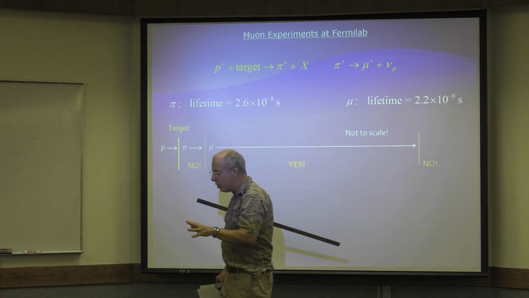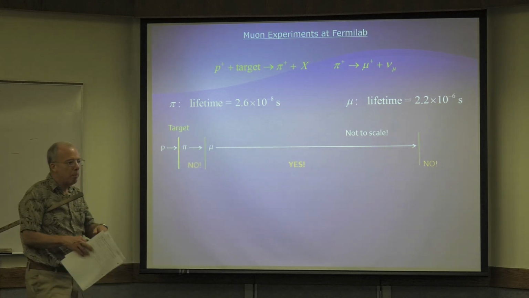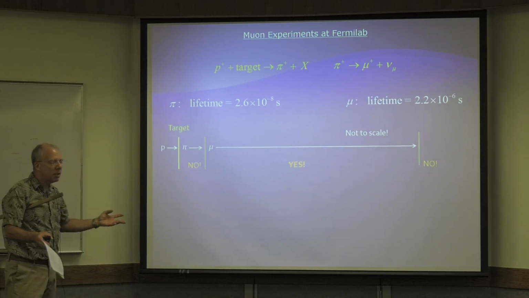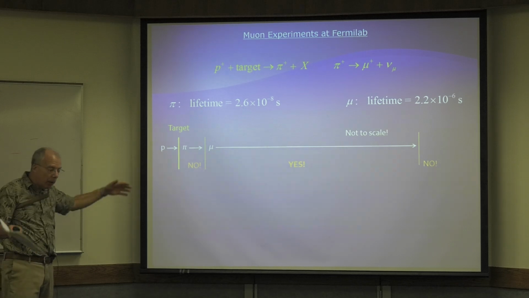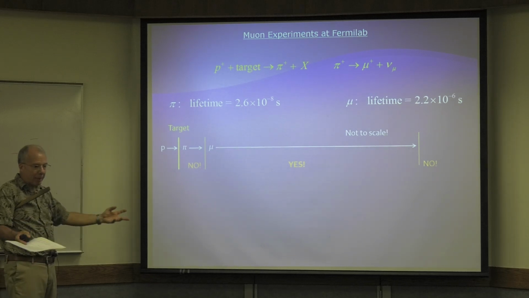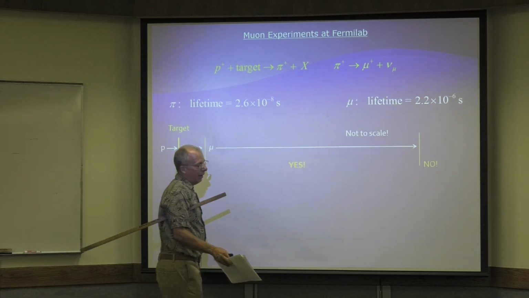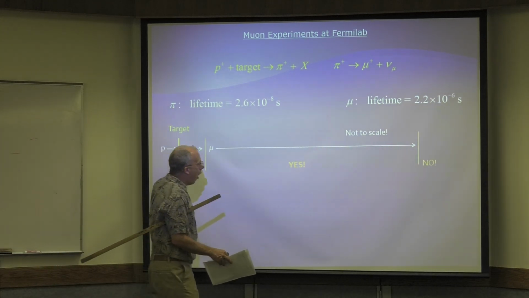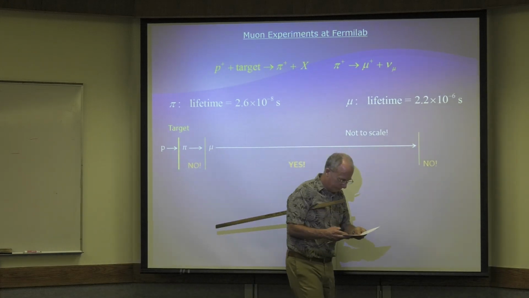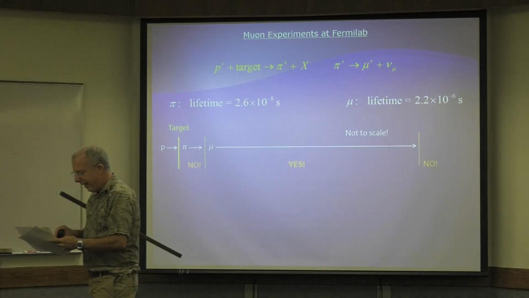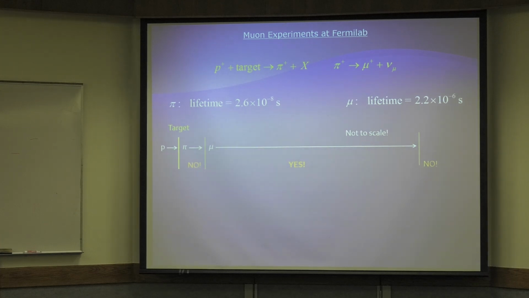And this is money. I mean, this is like tens of millions of dollars because you have to build a building and you have to build these gigantic, complicated detectors. So you really want to make sure you build it at the right place, right? All right. Now, all I'm saying is, you have to be careful.